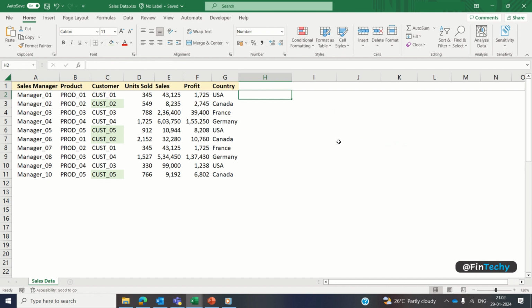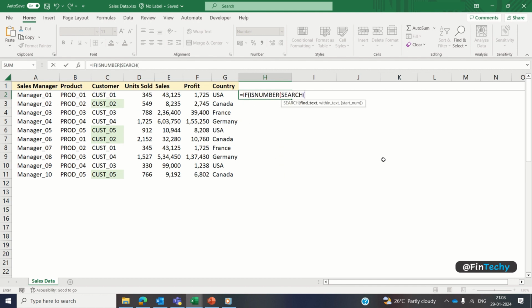Suppose I want to identify all the country names which have "man" text in their names, then I will write the IF function like this. Equals IF, ISNUMBER, SEARCH, open bracket, asterisk, man, asterisk, country, which is in column G, "Contains man", comma, "Doesn't contain man".